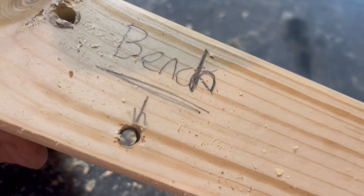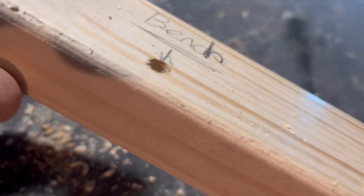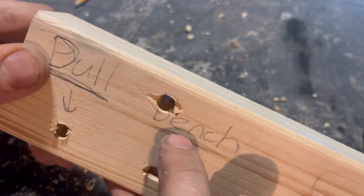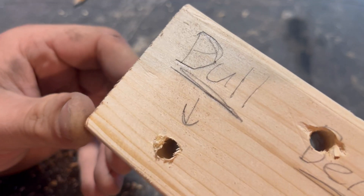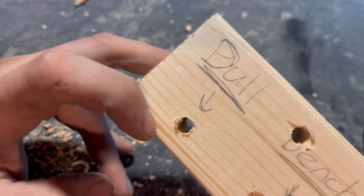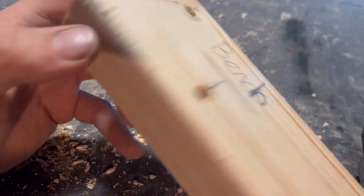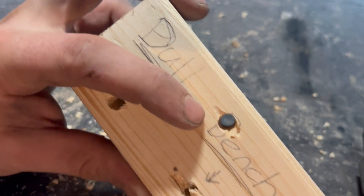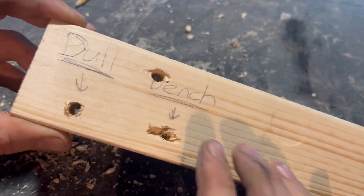Let's compare the two. That's the bench-sharpened hole - you can see we still got a little bit of chip-out around the sides, but it was a lot easier to drill through. The inner hole looks a lot smoother than the dull drill bit. So this is the dull drill bit entry - it chipped. The sharpened one's entry still chipped but is a little bit better. That's the exit on the dull drill bit, and that's the exit on the bench-sharpened one - slightly better results, and it drilled a lot faster.